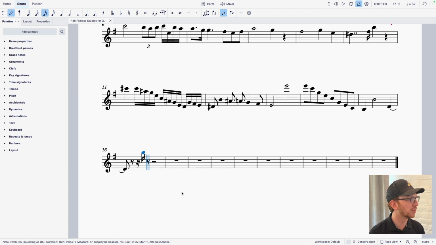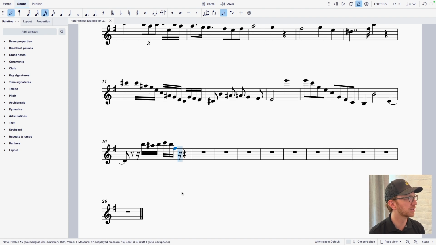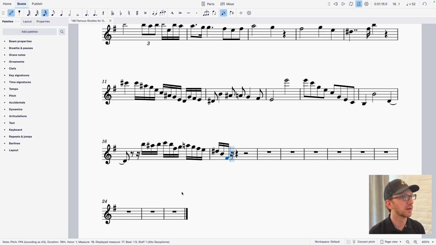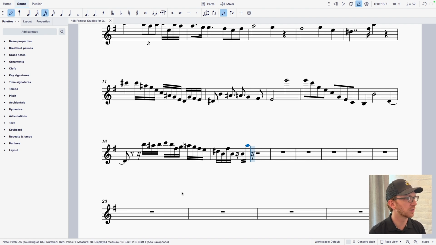So again, control up, up. Sorry, the B's already in there. A sharp, B, C, B, F sharp, G, A, natural to cancel out the accidental that carries through, D sharp, B, F sharp, up, control up arrow, control down arrow, 3, 0 to enter the rest. And now we're just putting in more 16th notes. B, A up the octave, control up arrow, B down the octave, control down arrow, G.